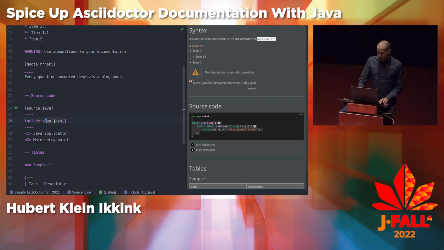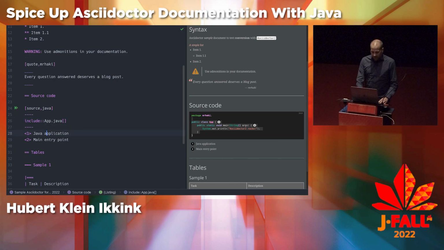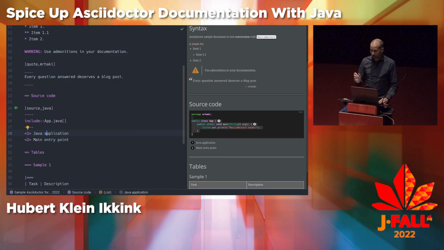And you can imagine if you want to reference source files in your documentation, if you write proper tests, you know that the source file in your documentation is properly tested and it will work. It's not something you copy-paste from something a couple of months ago. You have to keep up. If you change it, it will automatically update in the generated documentation, which is pretty nice. Also, I have shown here something called callouts. So you can have special comments in your source file and reference them beneath here using the brackets, and then it has a nice output.